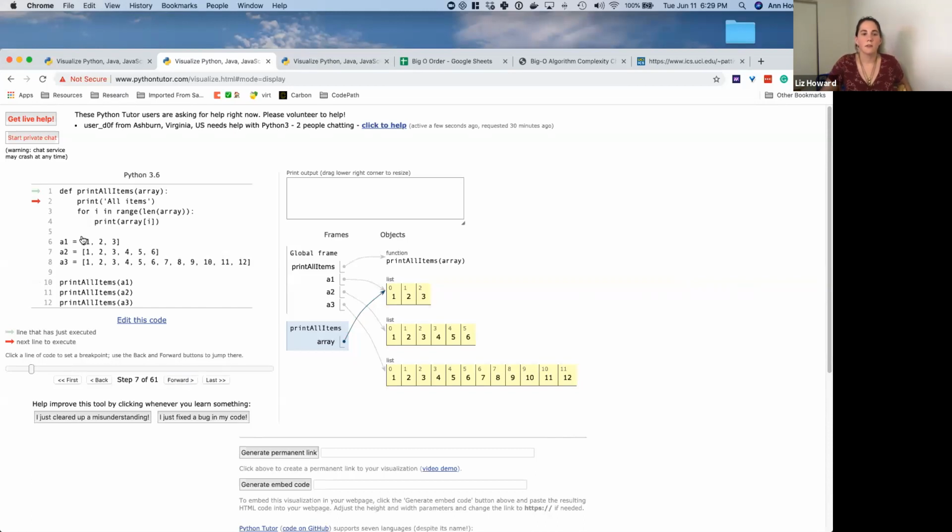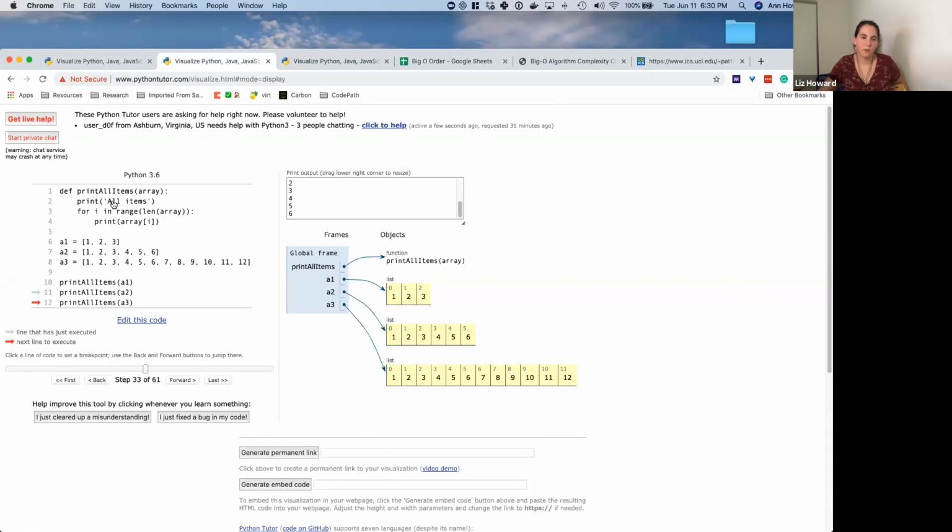So, all right, there's 3 elements in this array. Let's count the number of execution steps. There's 1, 2, 3, 4, 5, 6, 7, 8. All right, 8. Now let's look at the number that happens when we pass in A2. You can see that here. A2 array is now pointing at A2. We pass this in here, and let me count. 1, 2, 3, 4, 5, 6, 7, 8, 9, 10, 11, 12, 13, 14. Okay, so 14. So it grew, we went from 8 to 14, right?